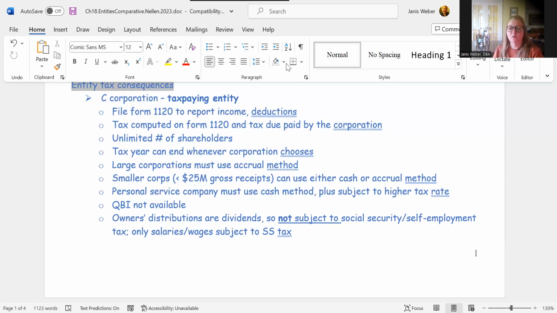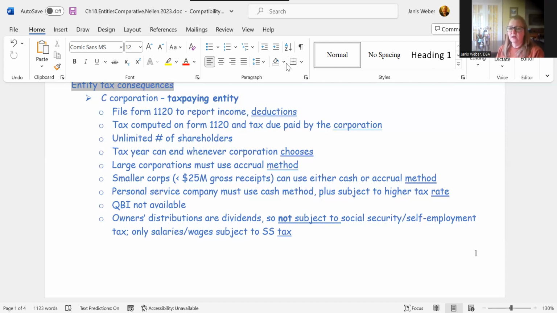Now, the next one is owner distributions or dividends in a C corporation. When you give a distribution out, it's going to be taxable to that owner, that shareholder. And it's not subject to Social Security or anything like that. It's just taxable. So when it's paid out, it's not a deductible expense to the corporation. It's dividends, which is not deductible. And it is reportable, though, to the owner. So that's where you get into that double taxation, which we'll mention some more in other parts of this chapter.